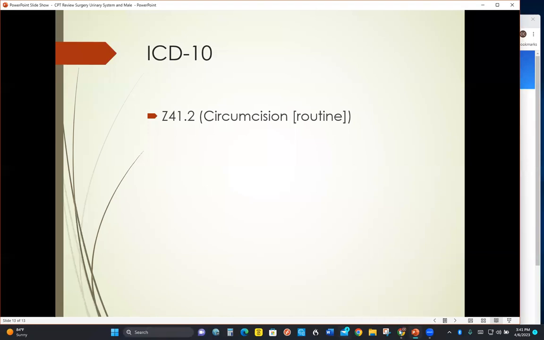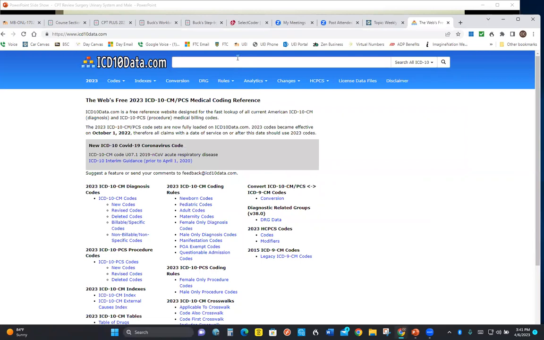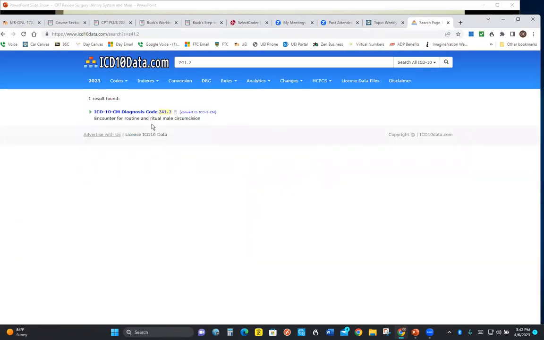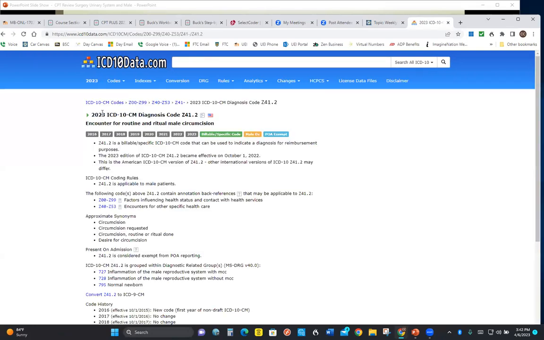So our code is Z41.2. So we put it in. The first thing we notice is that this is green, so we know that the code is valid and it's valid for 2023.